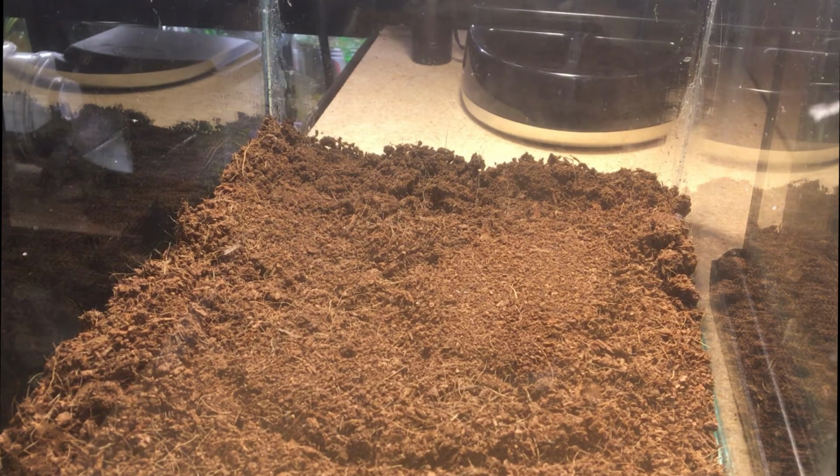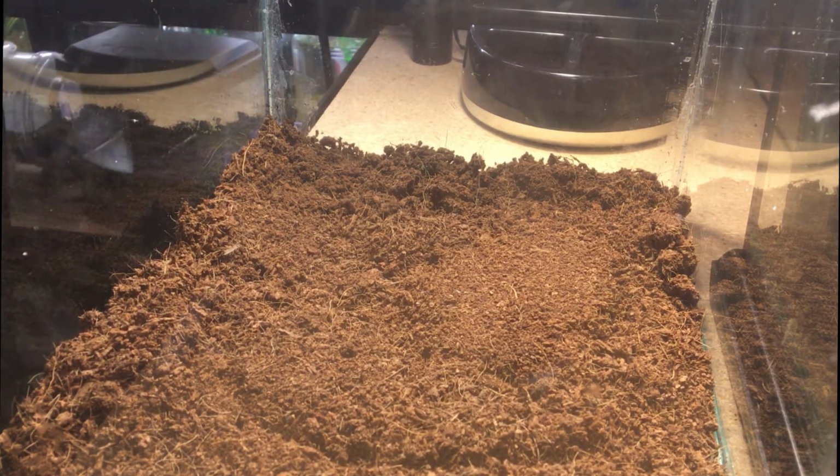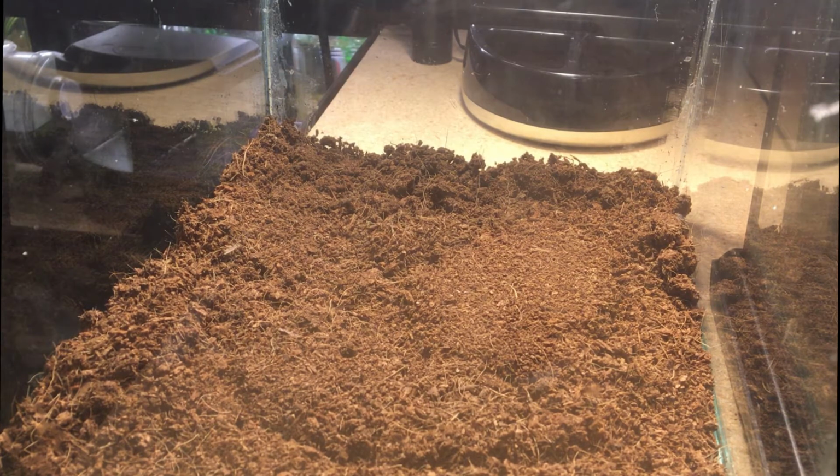Alright, so now I have the substrate added in. I'm going to need to get some more substrate soon, because this is about all of mine, so I'm going to need to buy a couple more bricks of Eco Earth. But the next thing we have to do is catch the spider in a catch cup, because the decorations I'm going to use are in his current enclosure. So I'm going to take them out, clean them up, and then put them in here.